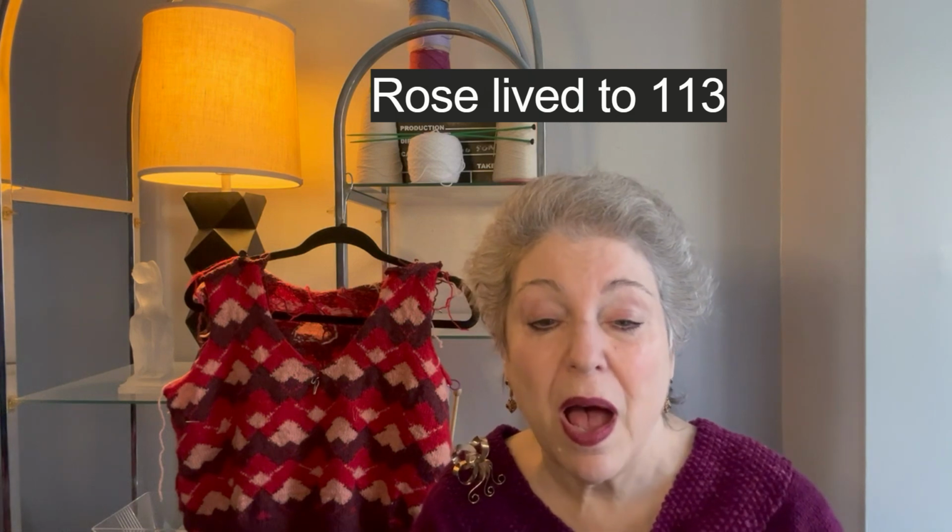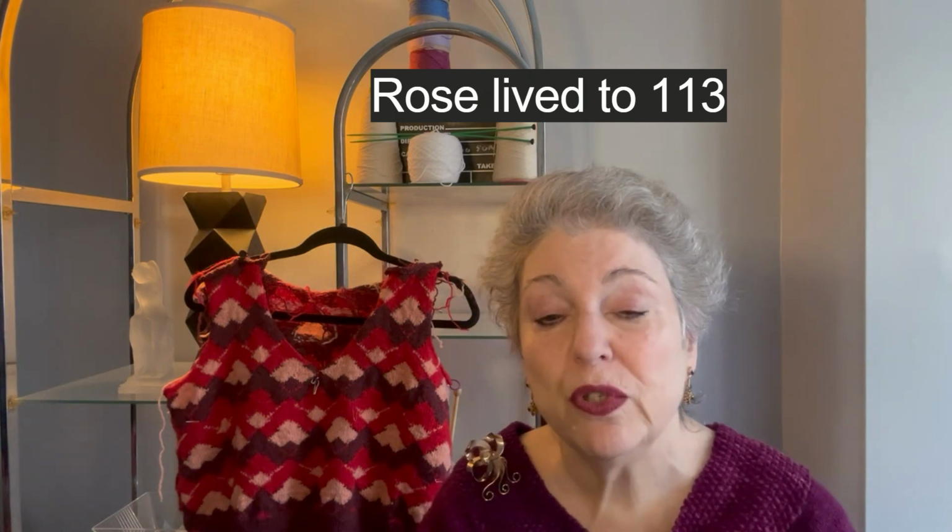Another item in the news not too long ago was the obituary of a woman named Rose Girone, a Holocaust survivor who moved to New York City in, I think, 1947 or 1948, and was selling her knitting. She also worked in a local yarn shop, and I think that may be how she met some of her clientele. Would you believe she continued to knit and teach knitting until she was 102?